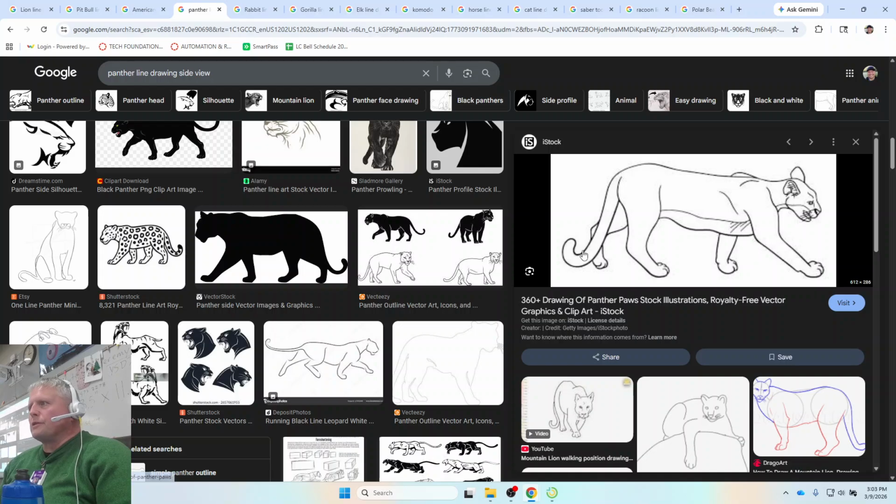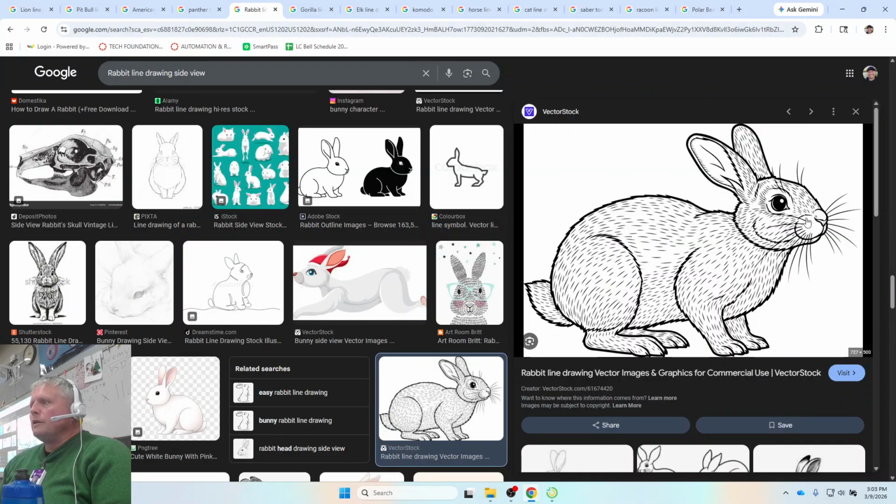Here's a panther that's a great example. A little bit low detail here, but we've got enough to work with. We can see some shoulders, and we can see shapes for the muscles. Here's a great rabbit. Now look, we have a lot of little lines colored in here, but it's still clear enough that when we draw our shapes on top of it, we're going to be able to see the shapes we make.